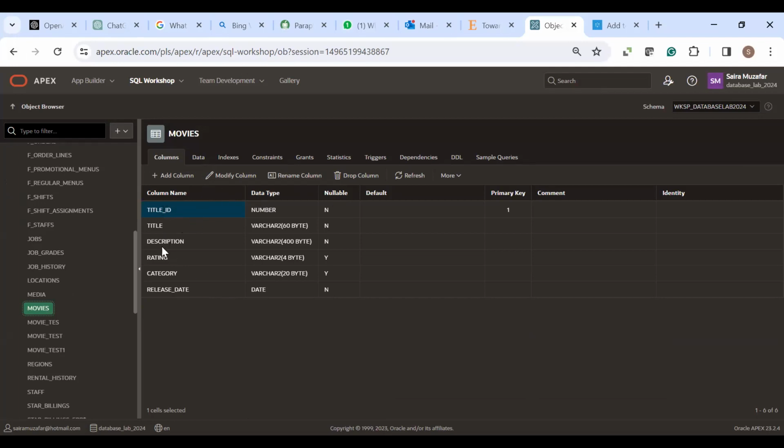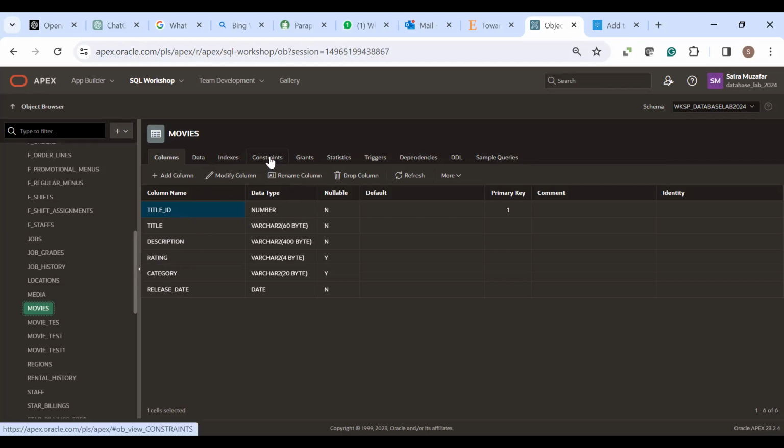You can see over here maybe we have 6 attributes, and the title ID is the primary key on which we already created the sequence, and it means now the user does not need to provide the value for this column. But for all other columns we want the user to provide the value, like title of the movie, description, rating, category, and release date.